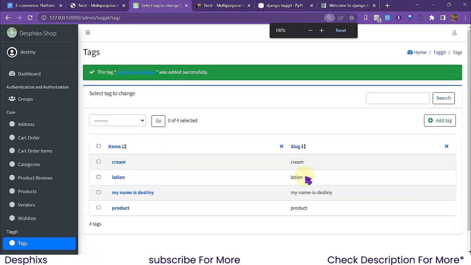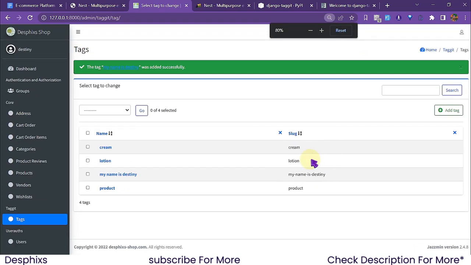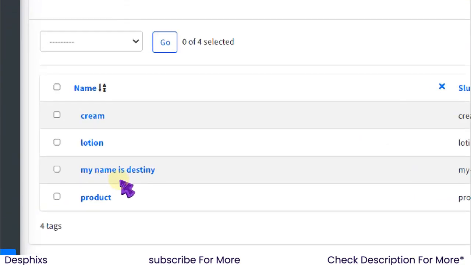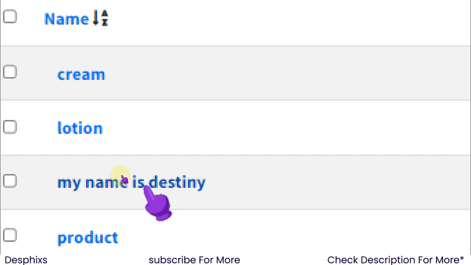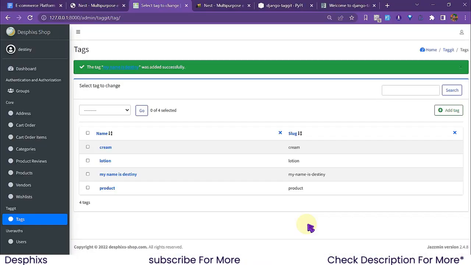I'm just gonna zoom in so you guys can see that slug thing, right? It has this slug thing in here, and that's pretty cool. So if you take a close look, you're gonna see that this one has no hyphen. I'm just gonna zoom this in so you guys can see the hyphen. Okay, as you can see, it has no hyphen, right? But how about this one over here? Now what do you notice? This one I've got hyphens. So you guessed it right, the one with the hyphen is the slug.